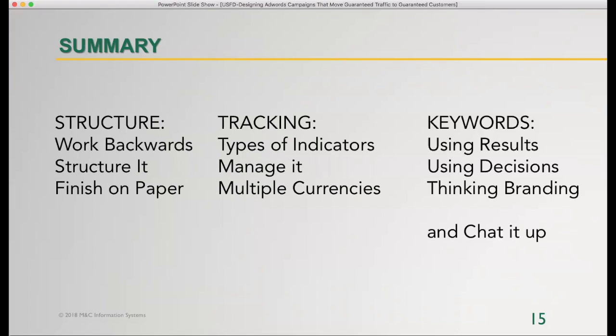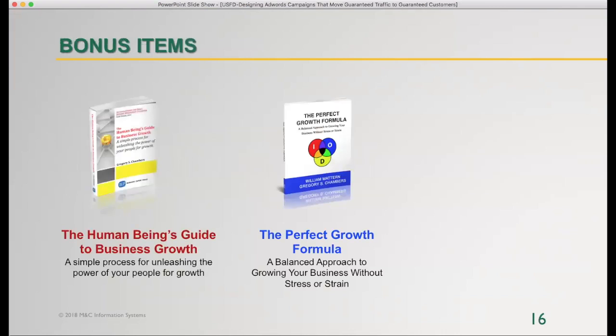And then when you're doing keywords, use the search results from Google, use the decision funnel to think about what you can do inside of which campaign, and think about branding, since approaching it this way can also help inside of your branding. And then learn more from them by chatting it up.